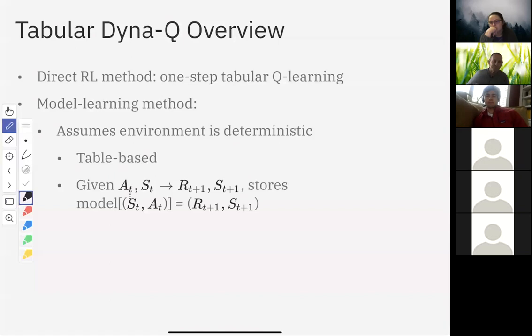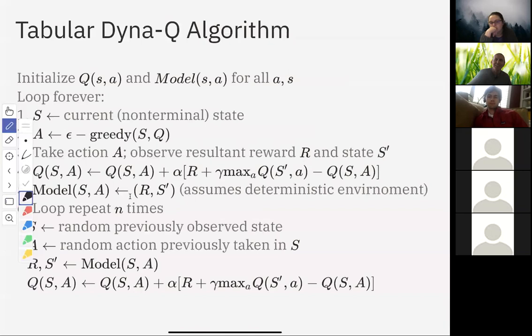So let's look at DynaQ, and I still have open to come back to that stochastic model. Really what happens is we do our direct reinforcement learning here. There's nothing weird about this. We're in a state, we take maybe some epsilon-greedy action, we look at the reward, and we update our Q value.